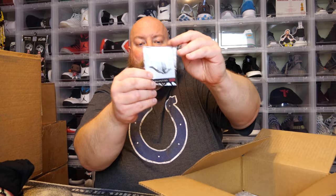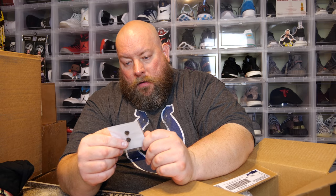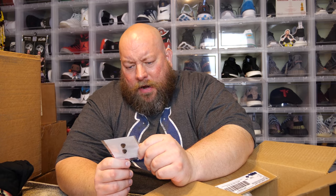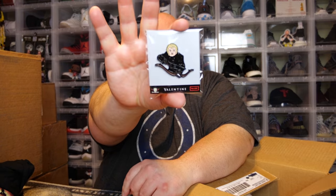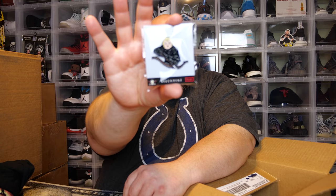Here we go. Next item, the monthly pin. I'll show you first what we have. Is it awesome? I guess that's just supposed to be a Cupid. Kind of like Cupid with a bow and arrow. This says Valentine's, but they pre-sale it on February 1st. We didn't get it till April, so honestly, this is the April box. That's just how I'm going to say it from now on. So much easier.